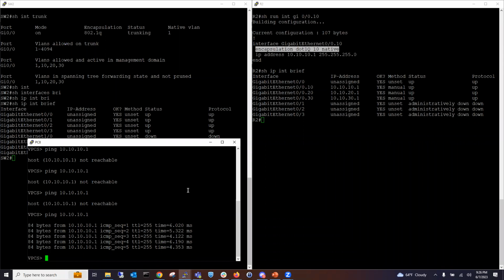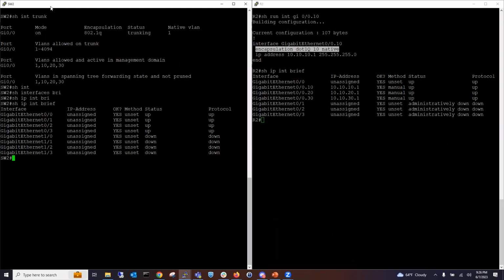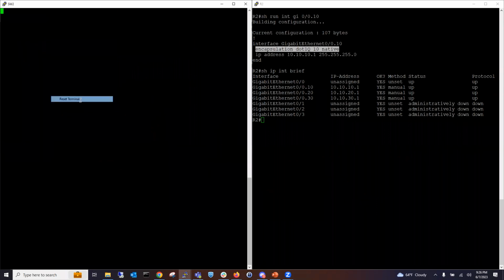Okay, I just have a question. I don't know if that's too in depth, but how do we change the native VLAN on the switch to match? It has to be 10, right? Yep. So let's do it. Let me move my other screen. I would like to see that. It's all good. Let me go ahead and remove my old config on the other screen.